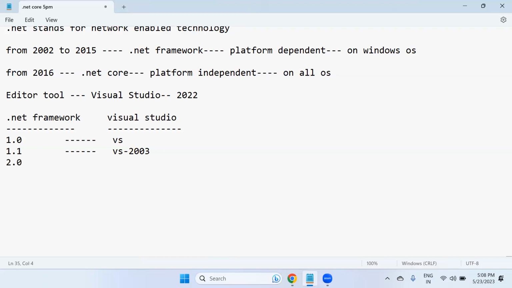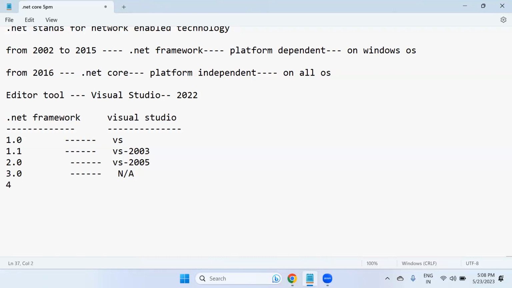Then .NET Framework 2.0 with Visual Studio 2005. For 3.0, Microsoft has not released any Visual Studio version, so it's not applicable. They recommended using Visual Studio 2005 for .NET Framework 3.0 also.